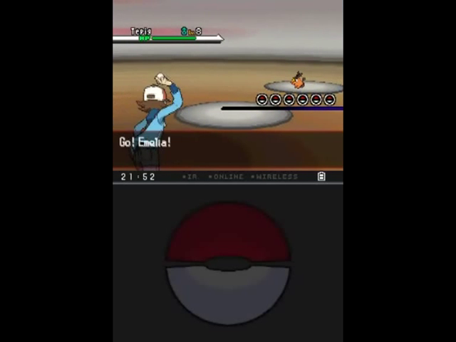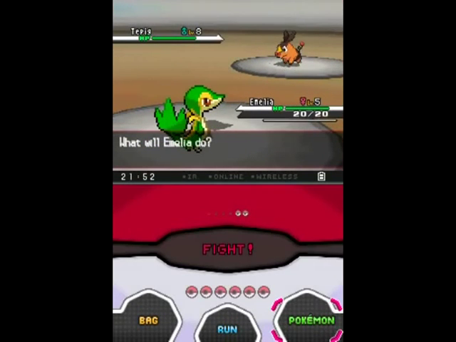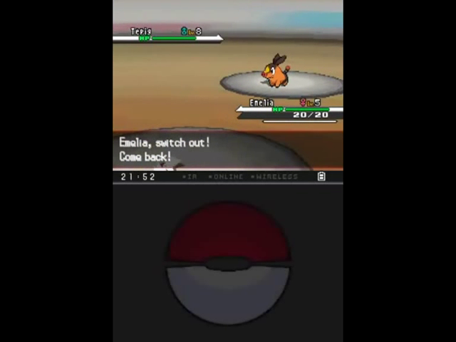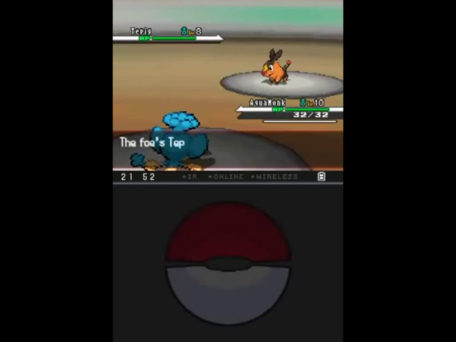Anyway, he said, actually, wow, he's leading with his Tepig? Seriously? Now, I know that some opposing trainers actually alter what they lead with based on, I actually don't know. Some of them do change. I wonder if they actually do it based on what you're leading with.